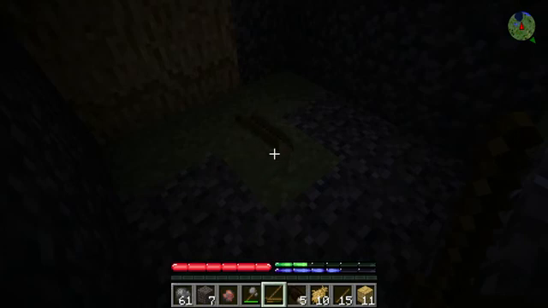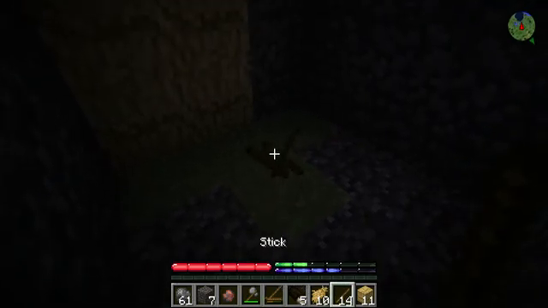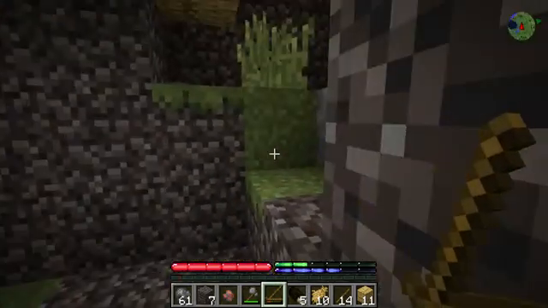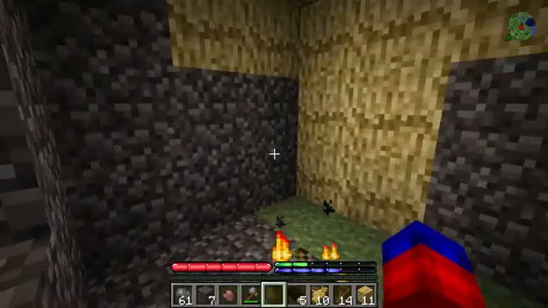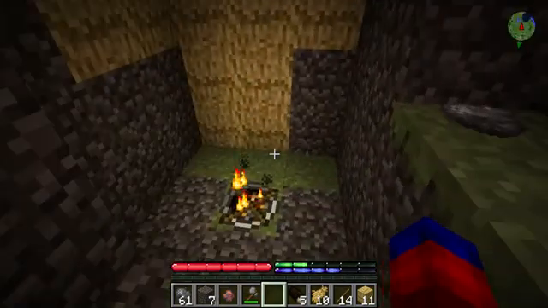Don't understand. 3 sticks on the ground. Make sure they... Okay, let's throw another one. They all land on the same block. There we go. I just didn't have enough sticks, I guess. Oh, that was a struggle, wasn't it? Okay, so we have ourselves a fire pit inside our nice little thatch house. Isn't it cute?